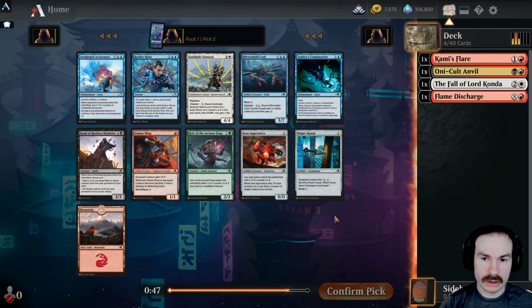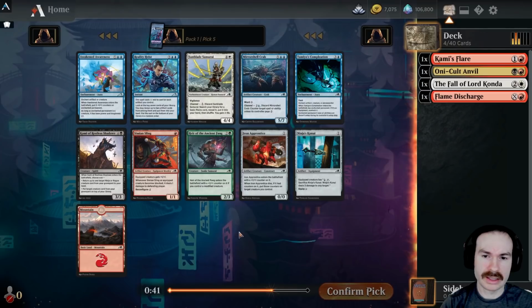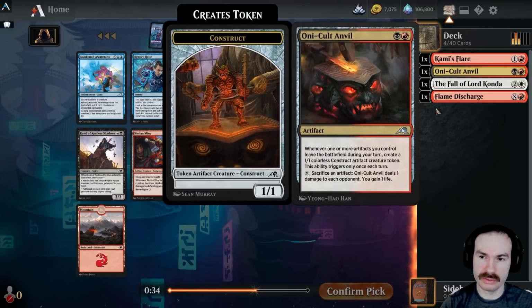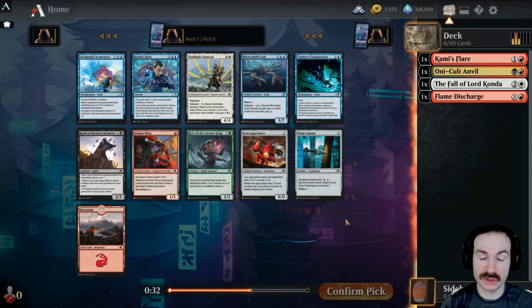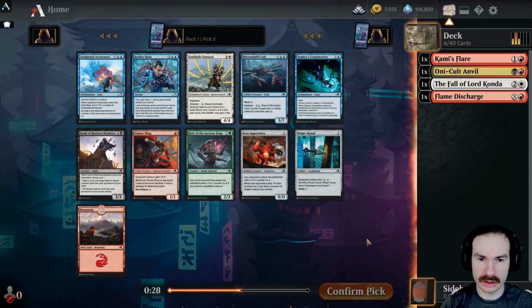All right, here, decent options. So I think we're looking at Sling, Apprentice, and Kunai, and they're all good. Kunai is pretty sweet with Anvil, and it's removal, and you can deal 3 damage to face. Apprentice is also good with removal, or Anvil, rather. And so is the Sling. I mean, they're all good.